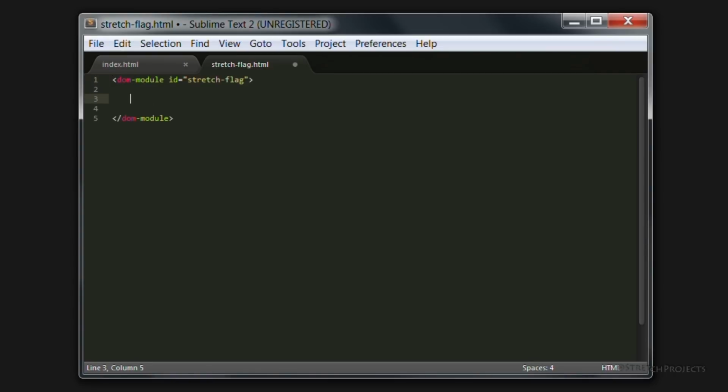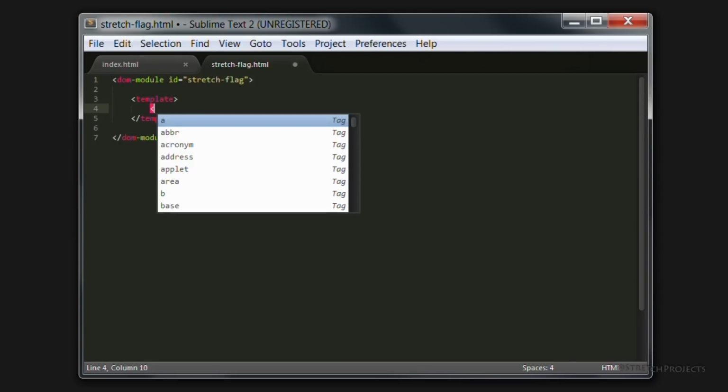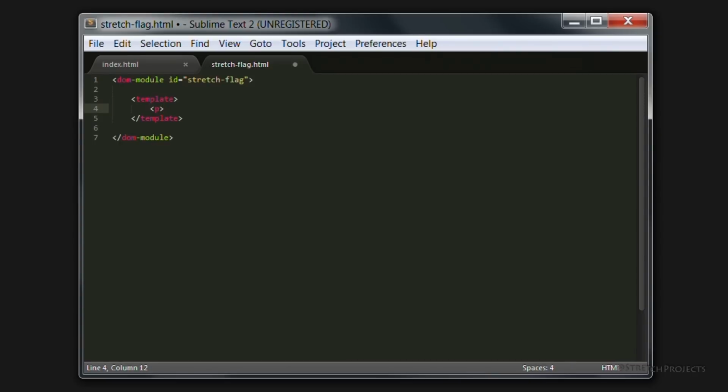So then the next thing that we need to do is to create a template. Everything inside of this template is going to be considered part of what's going to be displayed. So for example, we could just create a paragraph tag and display this. So just to help demonstrate the fact, I'm going to actually complete this template without using the flags that we've downloaded, but we will come back to them shortly.